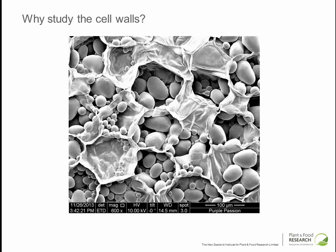So the faster the rate of release of glucose into your blood, this corresponds to a high GI food, and vice versa. So what we were thinking is, could there be some cultivars that could have stronger cell walls, that could be more resilient to cooking and chewing processes, that they could act to protect the starch a little bit more, and this would then restrict the accessibility of the digestive enzymes, thus resulting in a low GI potato. So this was sort of the background or the idea behind our project.